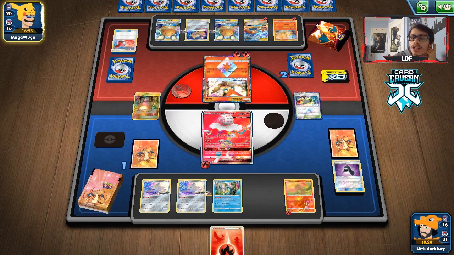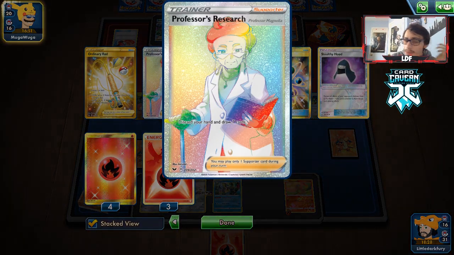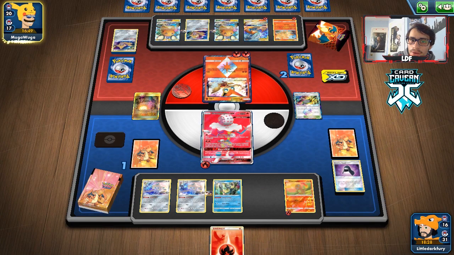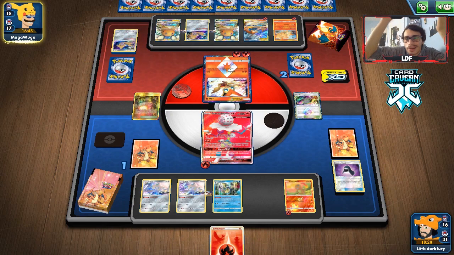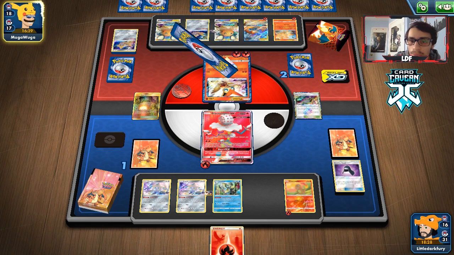And we don't have a good draw engine other than Inteleon and just a research, which can draw us a nice new hand. Maybe bump up the research count if you can find room for another research. I don't know. But now we just pray they don't have a welder for this thing to knock me out with Double Blaze. That was the only thing I could really do to come close to winning, is just go down to 1 prize remaining. That's all I could have done, guys, unfortunately. Because our hand was complete trash.